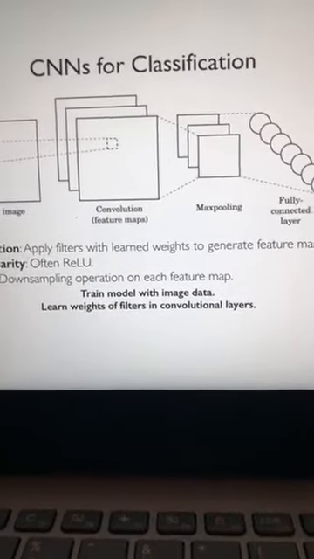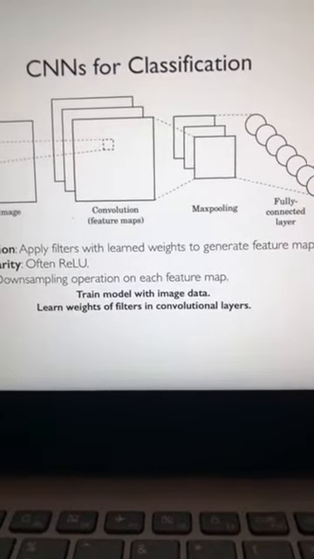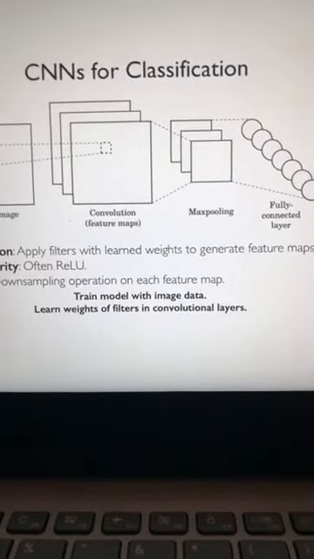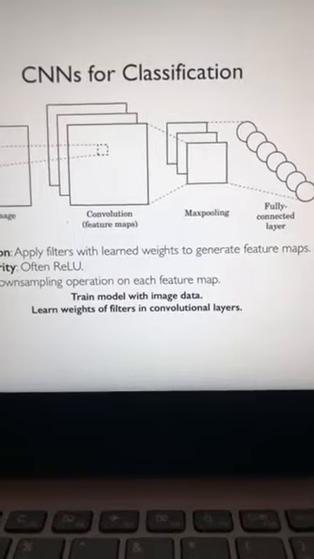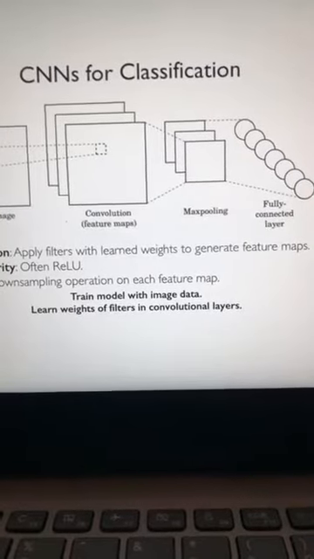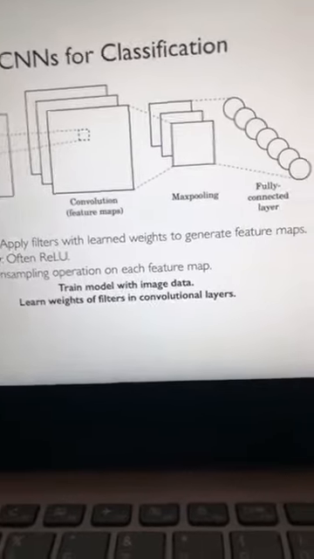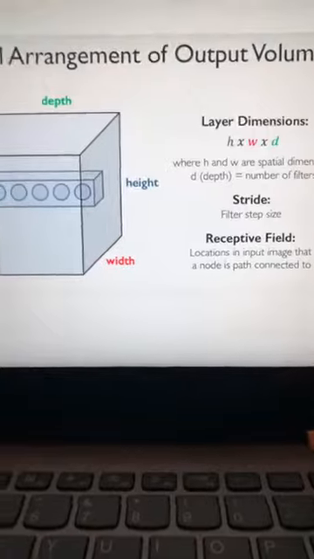And this operation in deep learning is called max pooling. Max pooling is an operation where you have an image and then you decimate. So just telling you an application of decimation in deep neural networks, where we use convolution and then decimation. And then you pass it through a fully connected layer. This is a fully connected layer.